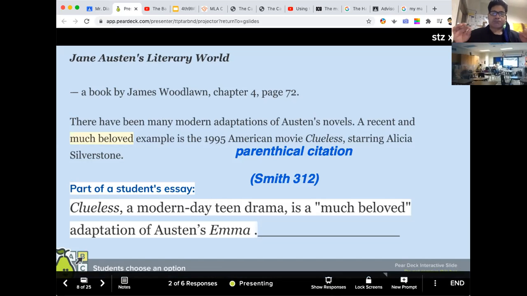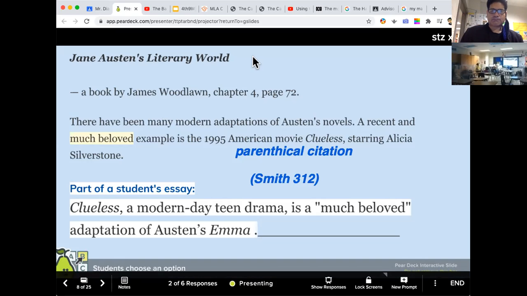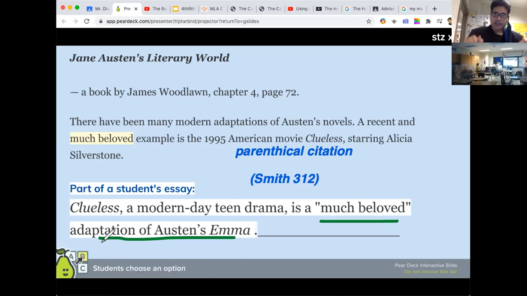All right, so I want somebody to go ahead and write on the board what our citation for this quote should look like. Somebody's going to come up to the board and cite how this should look if I were to cite it in my research, in my essay, in my research paper.